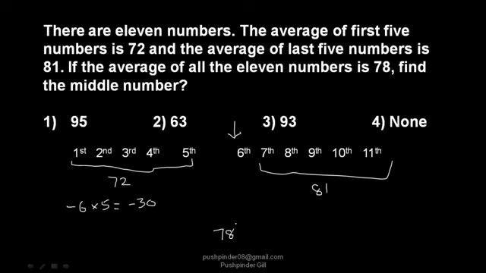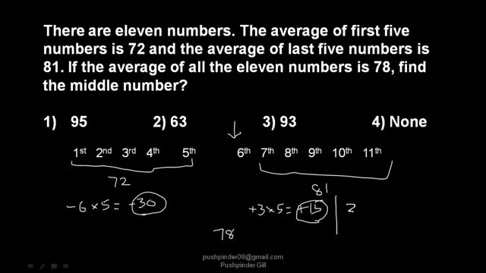Now let's try and calculate the deviation from here as well. How on an average these numbers are 81. So that means how far are they from average? They are 3 greater than the average. And how many numbers are there? There are 5 numbers. So I get a deviation of +15. Now from over here I get a deviation of -30. From over here I get a deviation of +15.